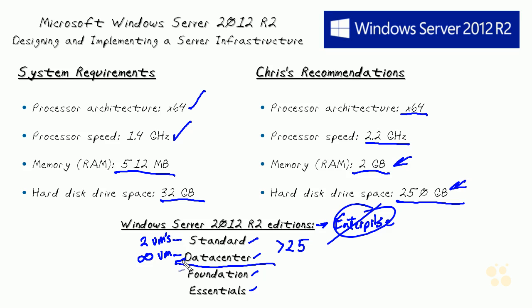What type of editions? Obviously, you can go out to Microsoft's website and take a look at it. Plus, when I look at the MAP, that Microsoft Assessment and Planning Toolkit, it will actually tell you, based upon the feedback and the things that come from doing that design, that you're going to need this type of software in order to handle those type of virtual machines and or type of users that are connecting up to your server.